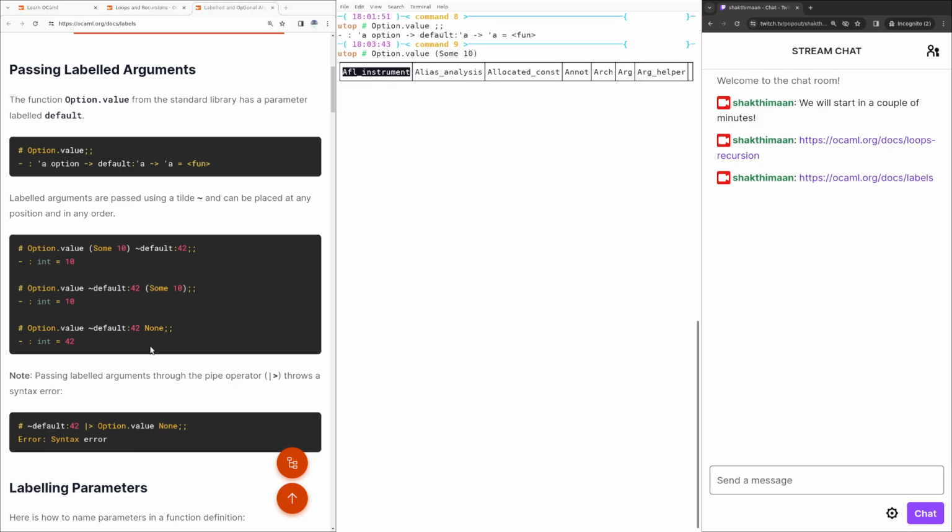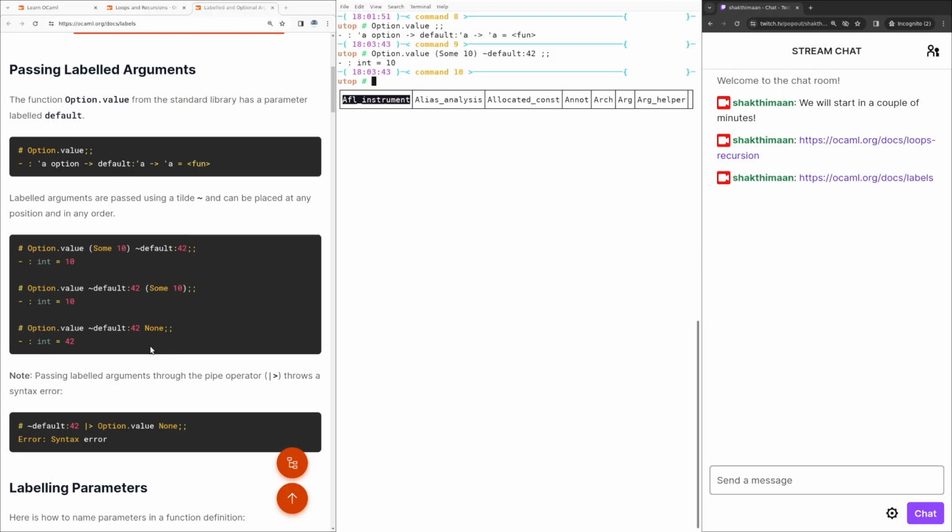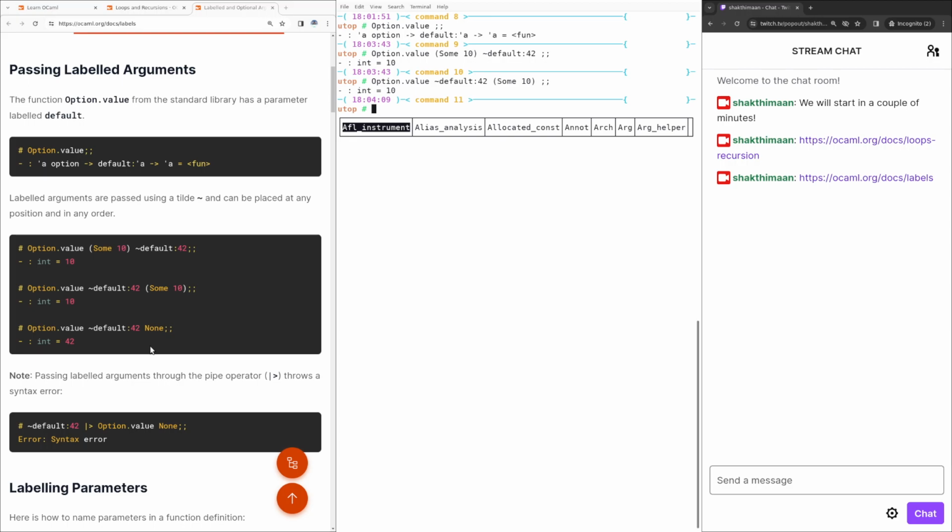So say sum of 10, basically that should return 10, and this default should not matter. Or I can also change the order here, right? Option.value with default 42, and then I call sum 10, the result is still the same. And if I give none, it will take the default value here, right?